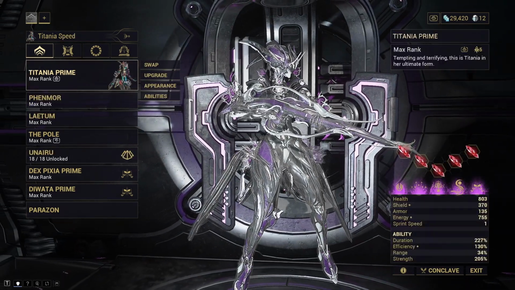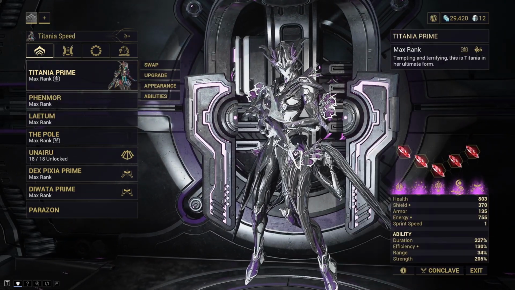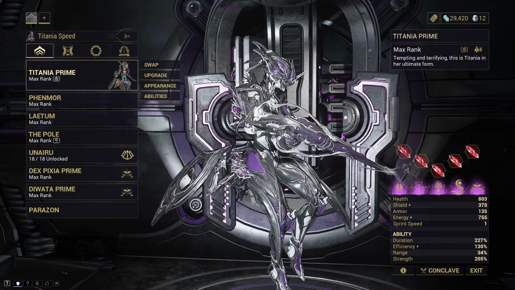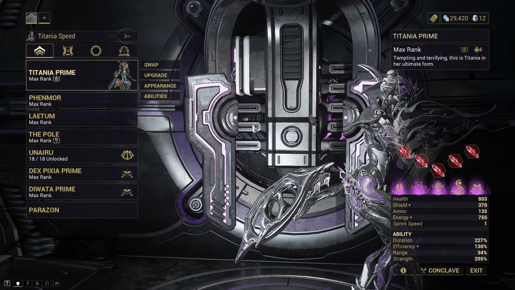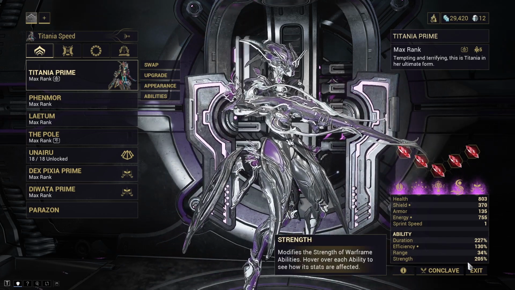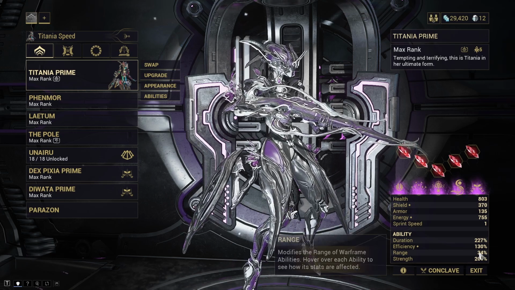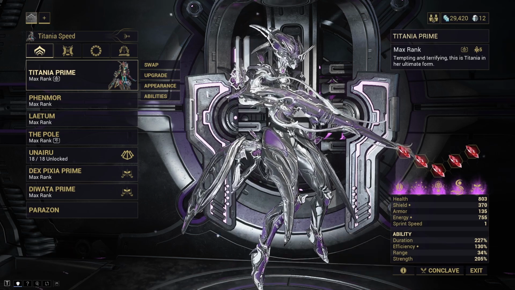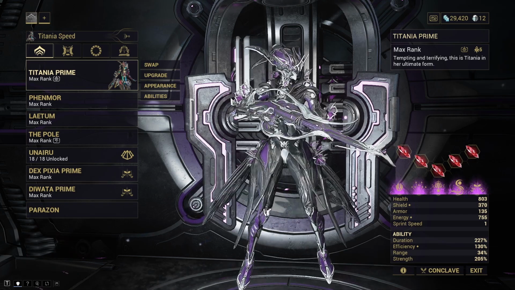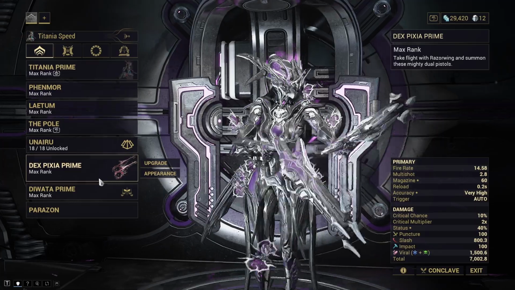Okay, so the other Titania build that we use has Eclipse on rather than Thermal Sunder. This is basically just for capture missions and assassination missions. Anything really that doesn't require killing enemies, so Spy it's also pretty good for. This has a bit of an increased strength value, as well as efficiency, and 0 range, because we don't need it for this build. So this allows us to travel much, much faster through missions, and it will allow us to also improve the damage greatly on our Dex Pixia.